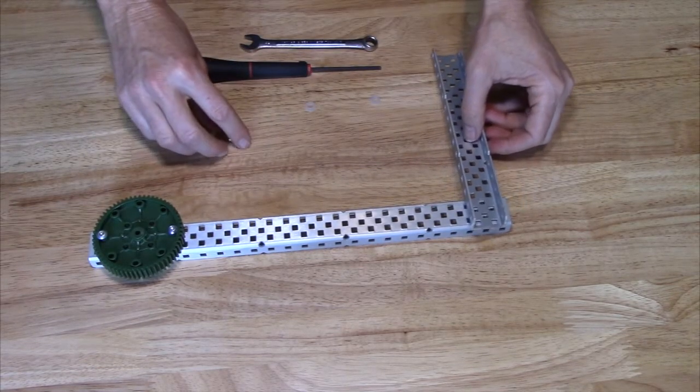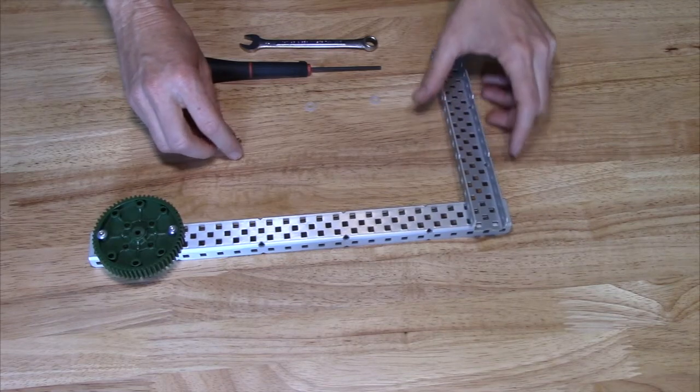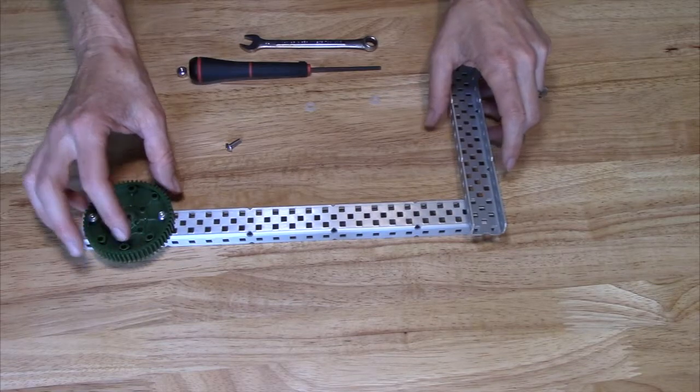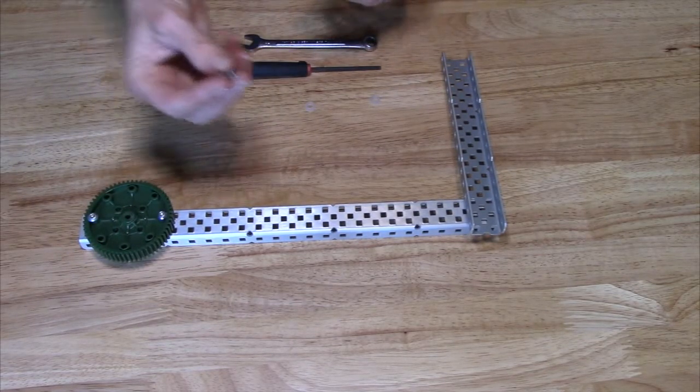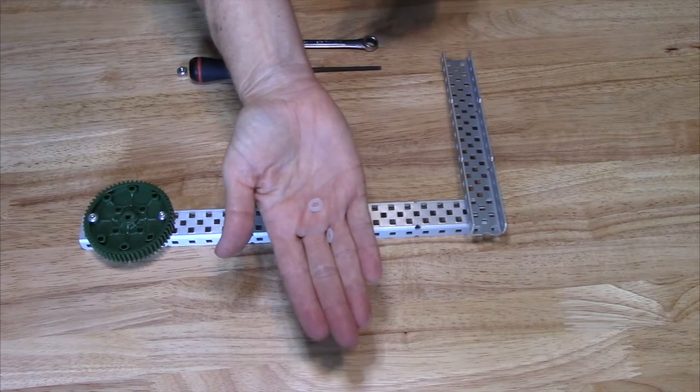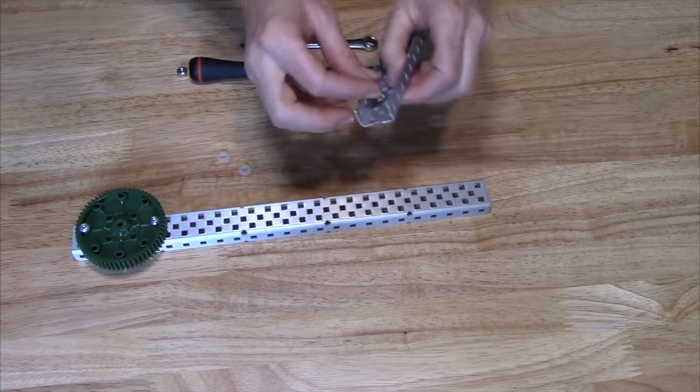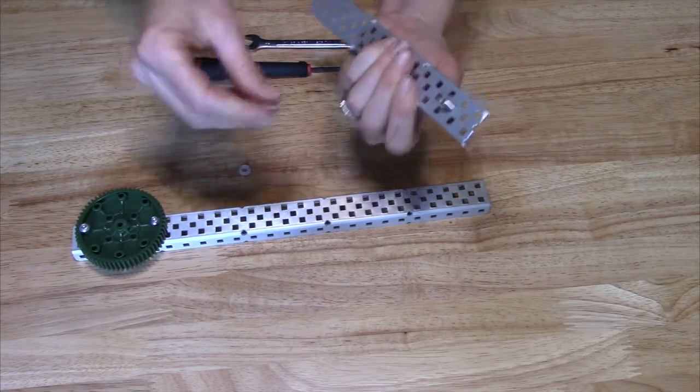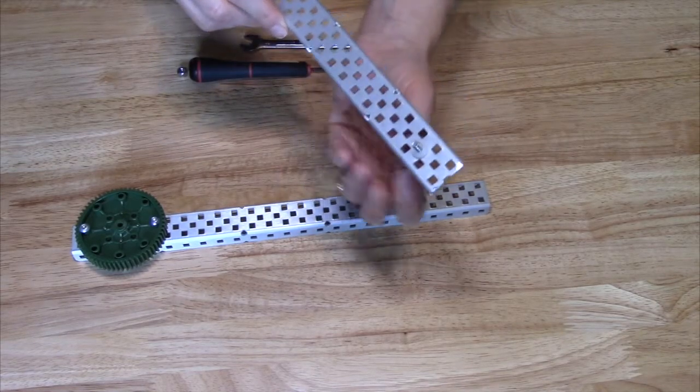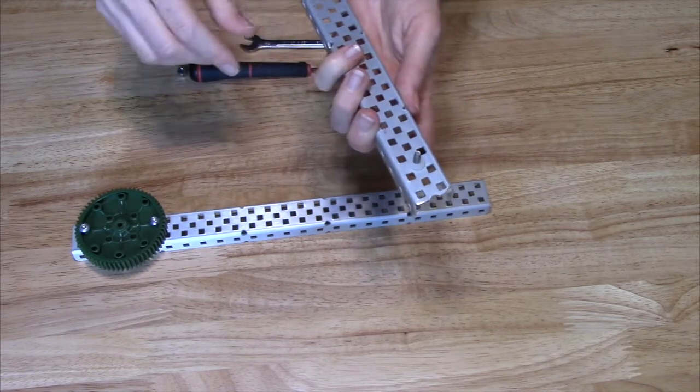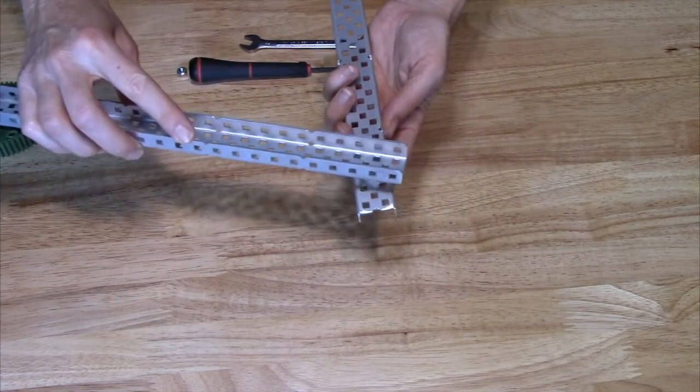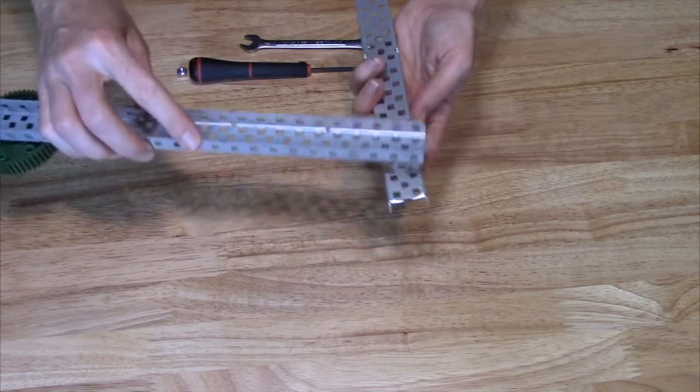So one thing you need to know is that when you connect this to your next bar, you're only going to connect it with one point so that it actually pivots. I'm actually going to move this one up a little bit to about right here. And I'm going to use a screw to connect these two. But this is the trick. You need to include washers. So I'm going to go ahead and put my screw through this side. And then I'm going to add two of these nylon washers to reduce the friction so that the metal is not rubbing on metal or the beam is not rubbing on the plastic beam. And so now I'm going to go ahead and connect this one to the top of this beam. I'm going to go all the way to the top.